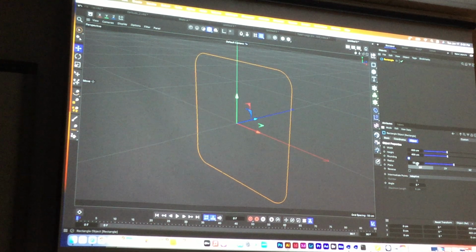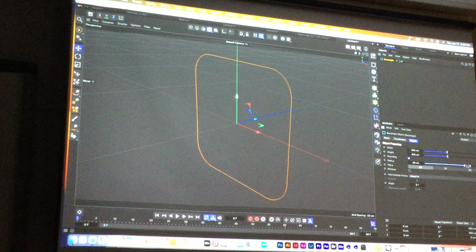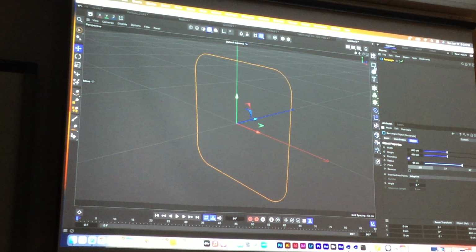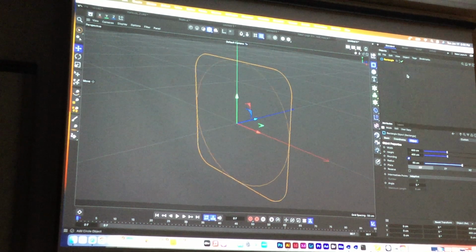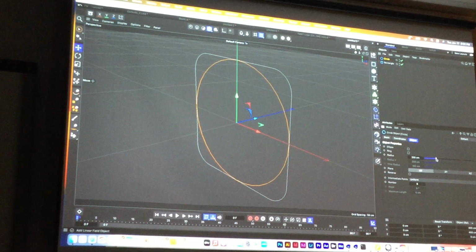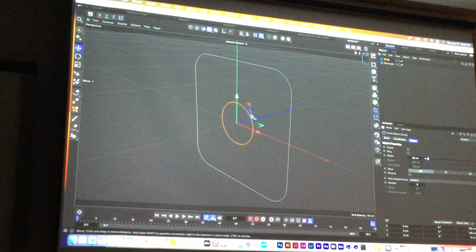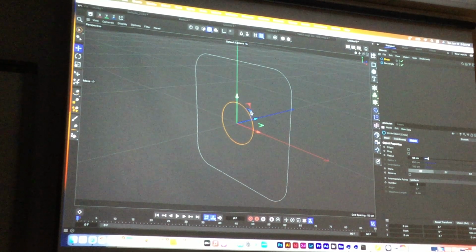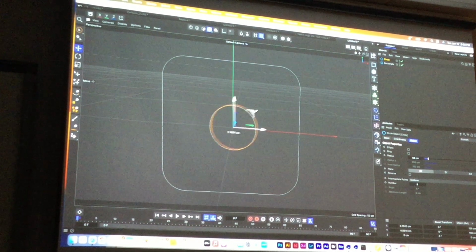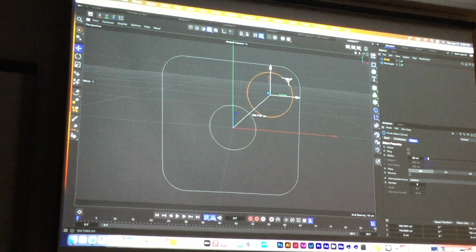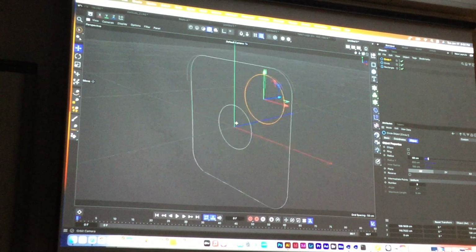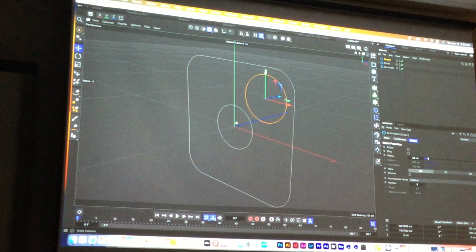And I'm just rounding the edges off like that, just because it looks a little bit better. I'm going to grab a circle and scale it in so it fits on the inside of that. Maybe I'll grab another circle and kind of throw it up here. So I got two circles, making sure that I'm staying within the same axis right here, so they're all still lined up.